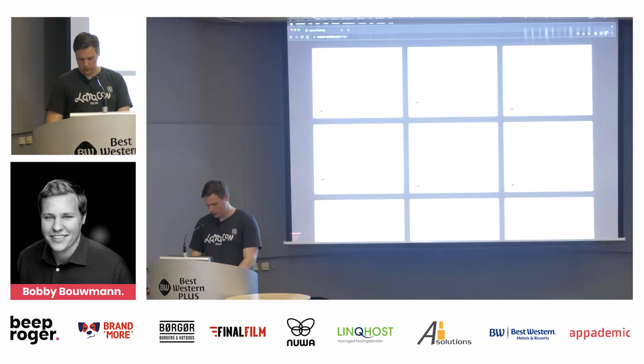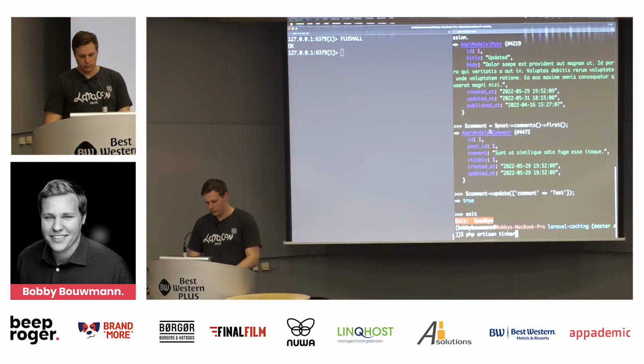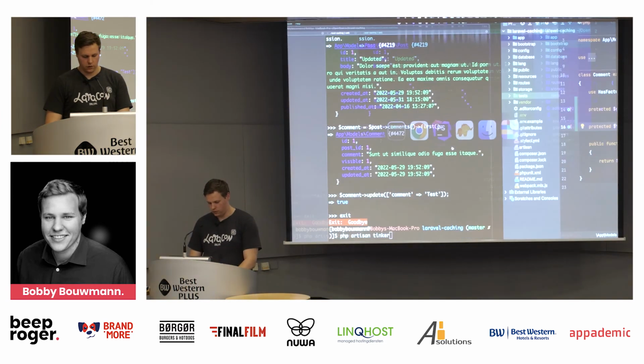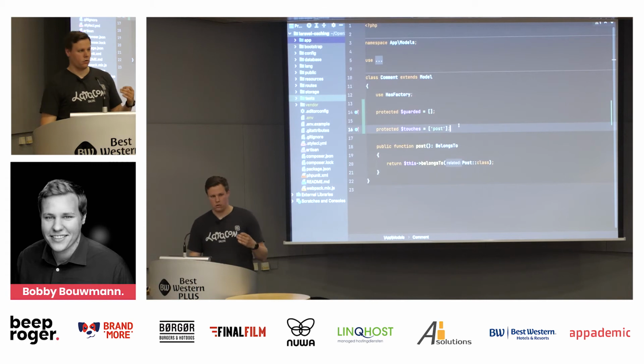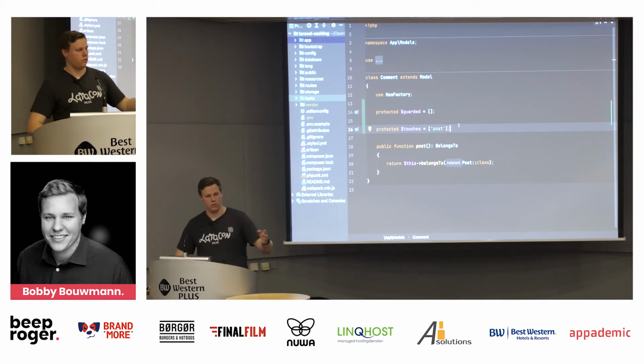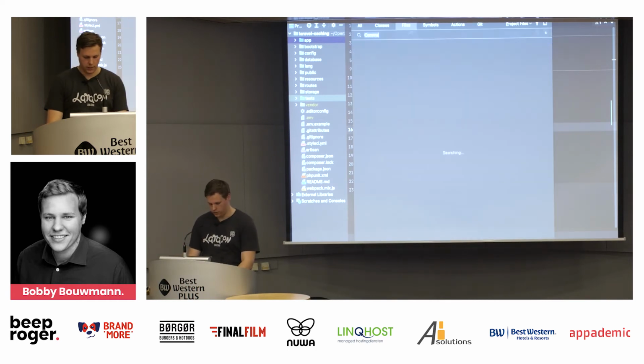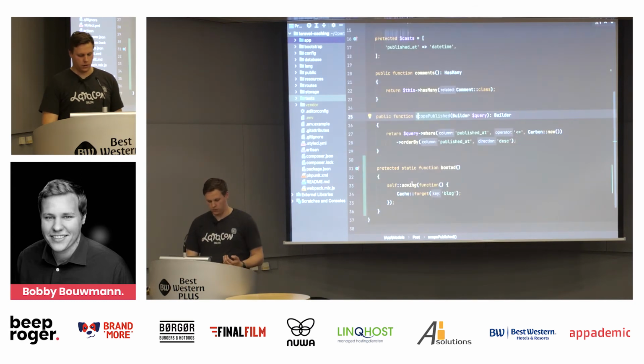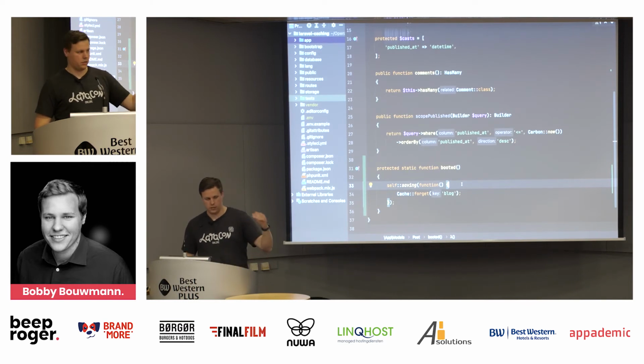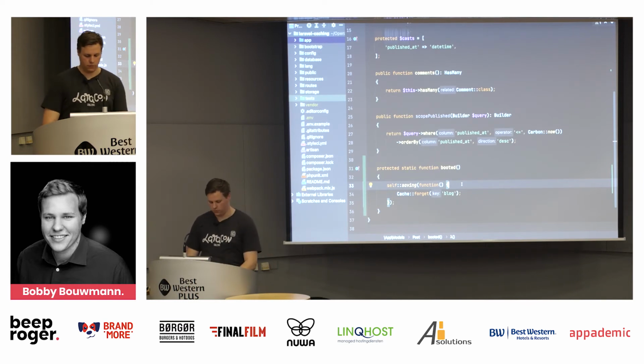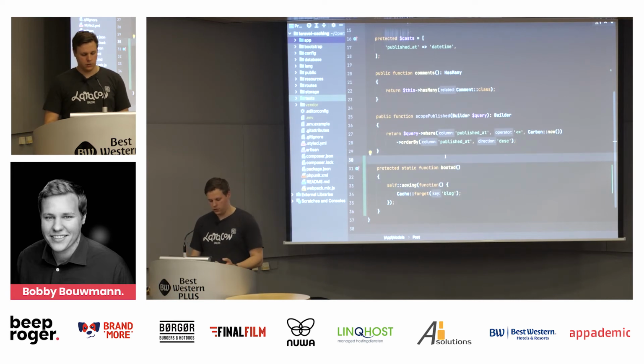I'm not going to put time into this because I have better examples now. But the idea behind this is that you can make something controllable about a cache, right? You can give the model ownership of that cache and make it clear something. So in this case, post will clear something for us when it's saved. And if you then update a child relationship, that can basically ping the parent and then do something from there. So that's a concept that you can use as well for clearing your caches.